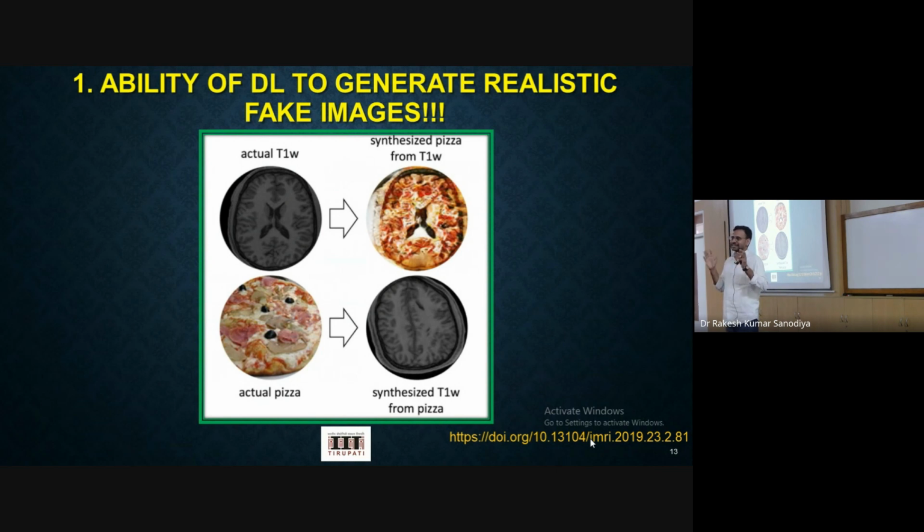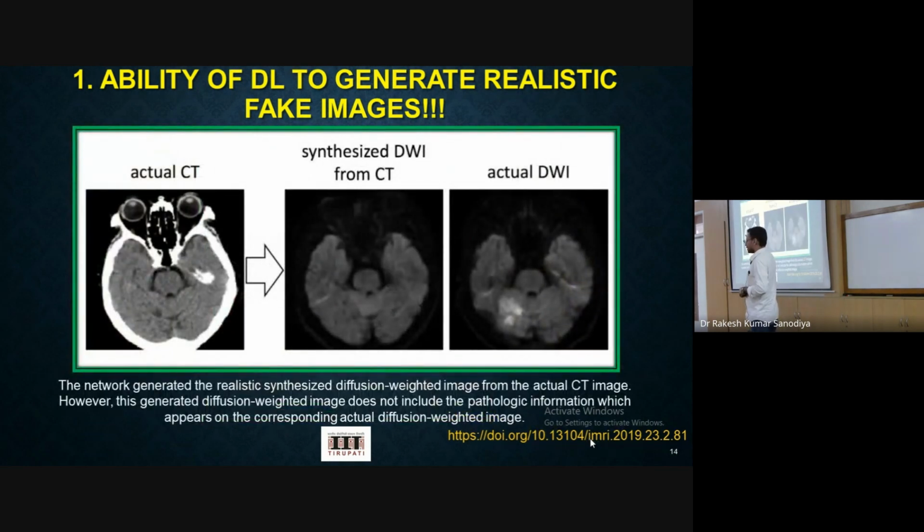And they train this network, and the other way also. You give that, and you should get a pizza. I don't know why you do the other. Of course, I also don't know why you do this also. But the network has no idea. You give it the input, you give it the output, and it will learn how to generate the other one. So, is it the right thing to do to get a scan there? Definitely not. But now, this might look like I am taking an extreme case, but look at this.